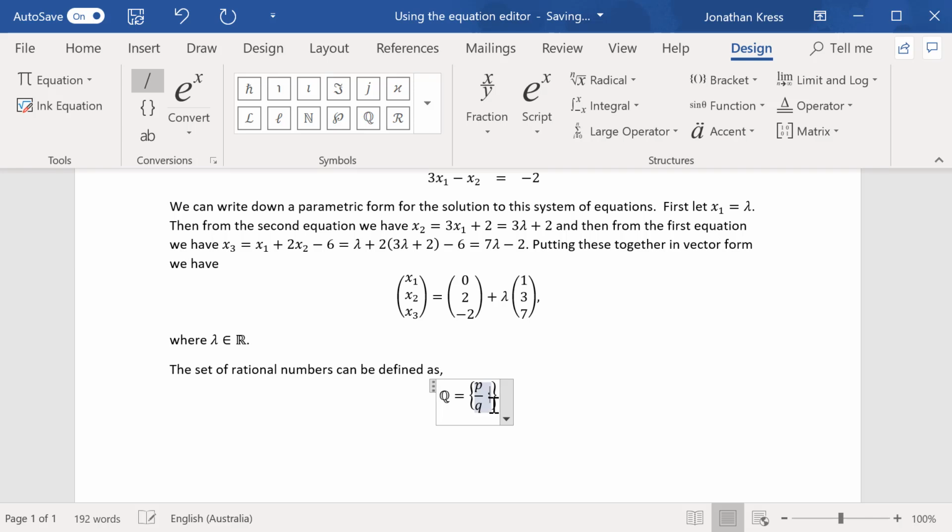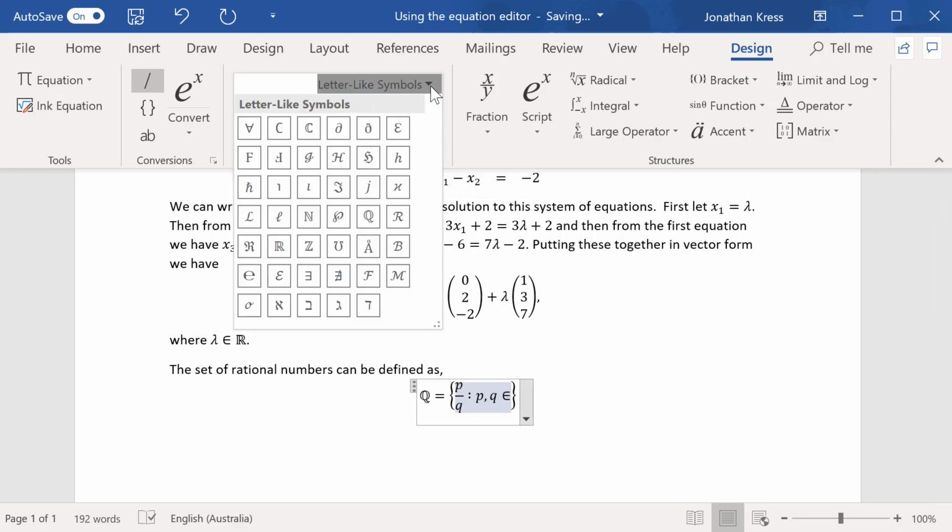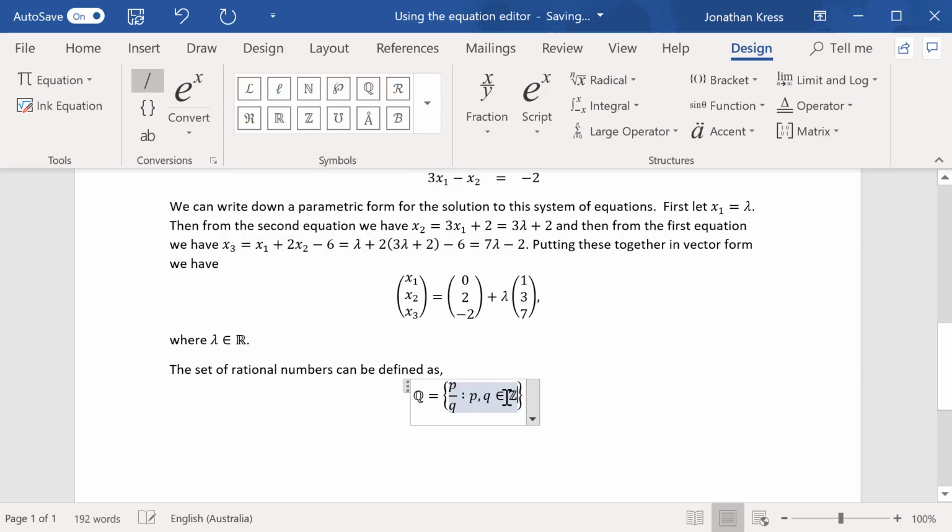I'll put a little bit of extra space in there around the colon, such that P comma Q in these should be integers, and I want the GCD of P and Q to be 1.